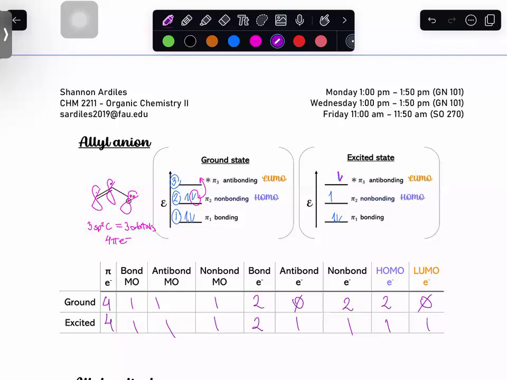Yeah, so if we go back to Orgo 1, we talked about anti-bonding orbitals with SN2 because of the backside attack, right? We remember that portion? Okay, so the anti-bonding is literally just 180 degrees apart from the bonding. It's the complete opposite. Let's say that it's the antagonist of the orbital.